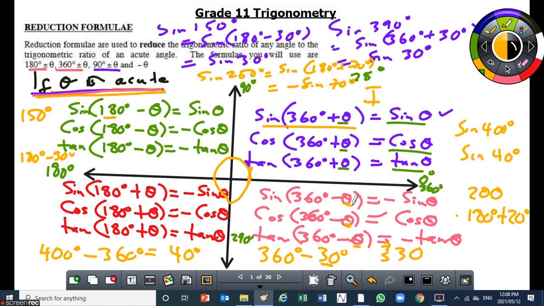So, the same theta that's here, that's the same theta here. So, what that means is sine 330 is equivalent to minus sine 30, because in the fourth quadrant, sine is negative, so we have to put this minus in. Don't forget your CAST diagram. Your CAST diagram is now more important than last year. That's why I didn't rush to get into grade 11 work straight away. I had to refresh you a little bit because it's been a while since you did grade 10 too.